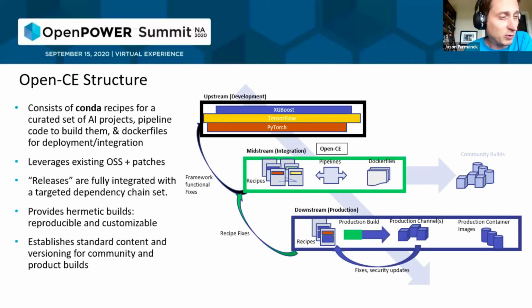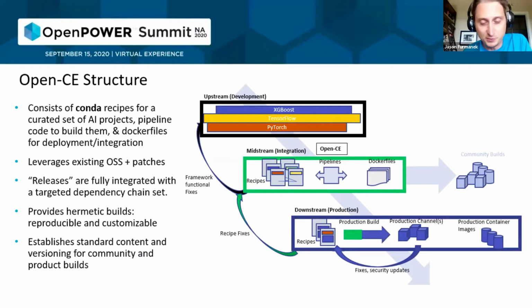But what we found when we were doing this initial enablement is these AI frameworks have wildly complex dependency chains. TensorFlow itself, I think, has 87 open source projects that it relies on. Building that once and shipping it out the door, okay, you can do that. What about keeping 3 versions of it in support, both with security fixes and just functional fixes? It becomes a difficult problem, especially with all the dependencies that it relies on, and then add PyTorch to the mix, which is also wildly complex.